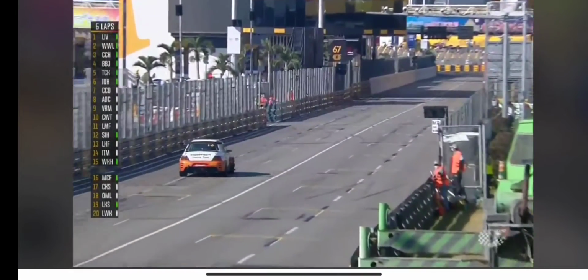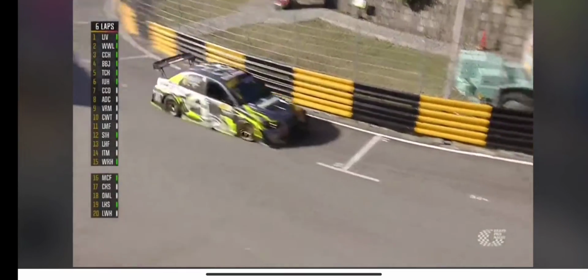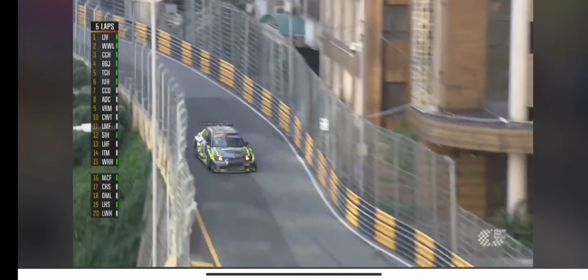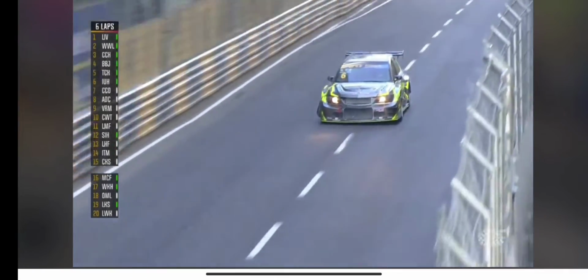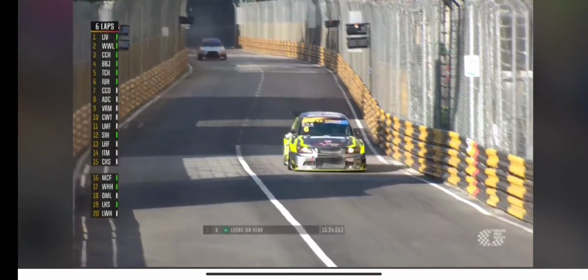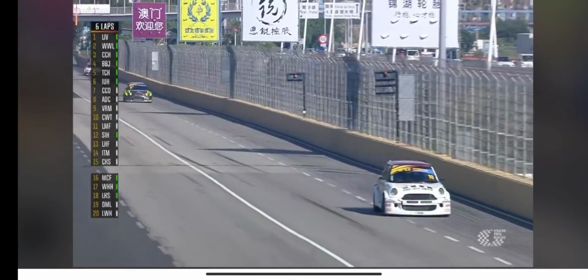We really are enjoying a very clean race, as we see a little bit of damage there having been inflicted on the 13 car of Luciano Castillo Ramirez, Mitsubishi Evo 9, as once again, 7th time of asking. Kelvin Leung through the Macau hairpin. Wong Wan Long twists his way through the corner as well. And then the power of the Mitsubishi can really open up on the run down through Black Sands towards Fisherman's Bend. Through Fisherman's, see normal Macau life on the roads in the background, the buses and the vans and the trucks in the background.